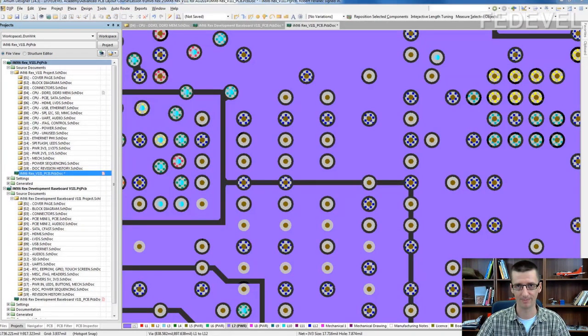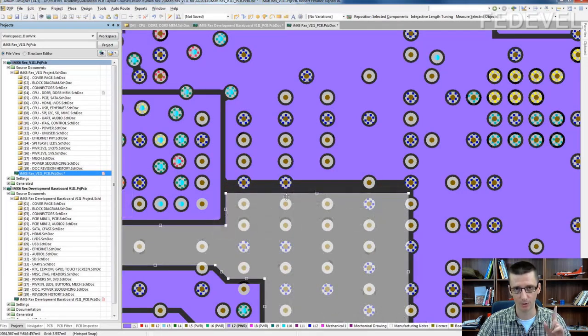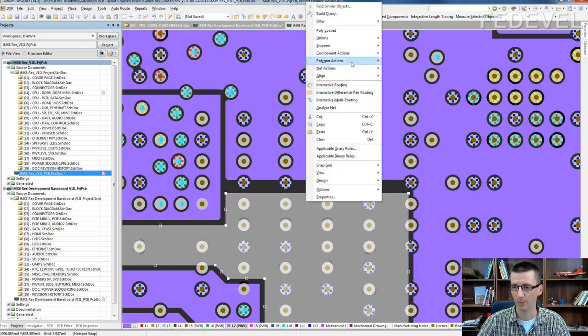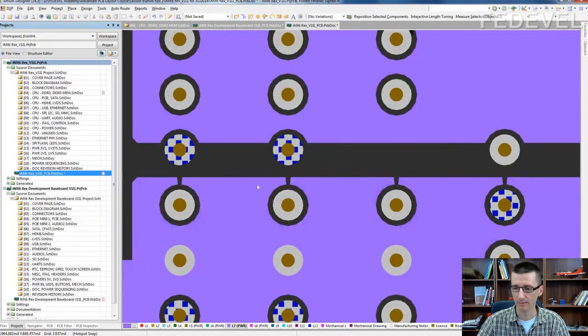Two useful tips. When you are drawing polygons, always be aware of where you draw the edge of the polygon. What do you think? What is better? If I draw the edge here or here? Between these vias or through the vias? Think about it. I will put it here, between the vias. Watch what will happen. We'll refresh the polygon. Can you see it here?